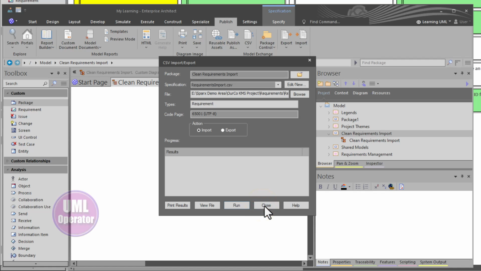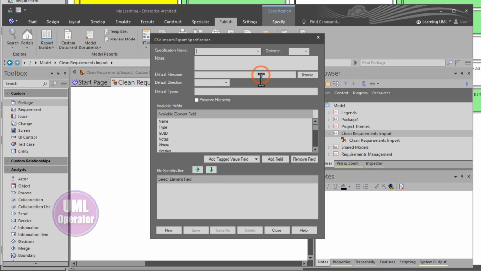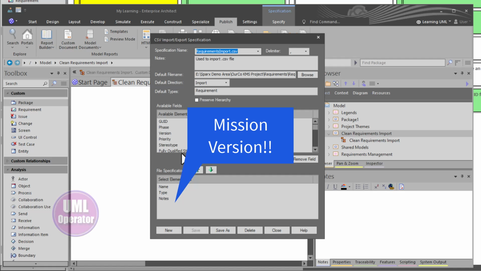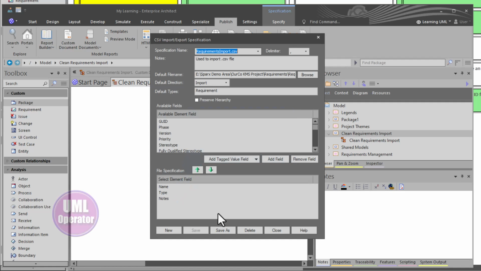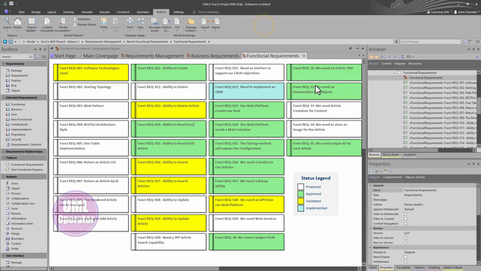You can always double check by going out and then looking at the Exchange specification and going to import. And this is a different one over in this project. So I want to bring over the one that we created into this project, and we're going to import reference data in order to do this. Let's go to the project where we created the template.